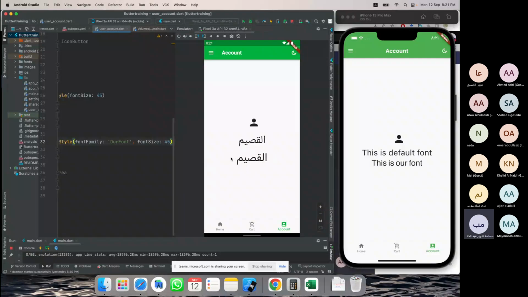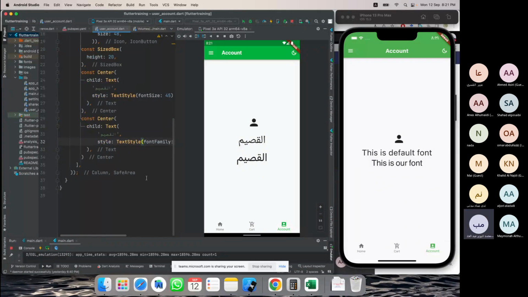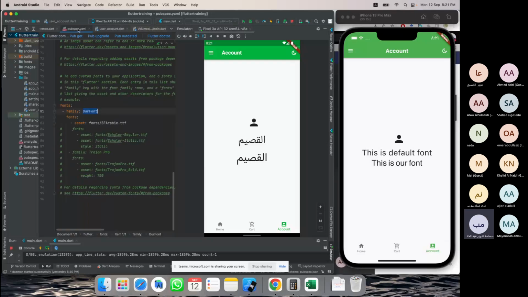So if you are developing and definitely you'll be including Arabic language, if your language is Arabic in the app, then try to use this font, the font we have added. For iOS, you don't need to do anything because this is the default font in iOS. But if you want the same font to be used across all the platforms, then you need to add fonts like this, and then use it in the system like this.